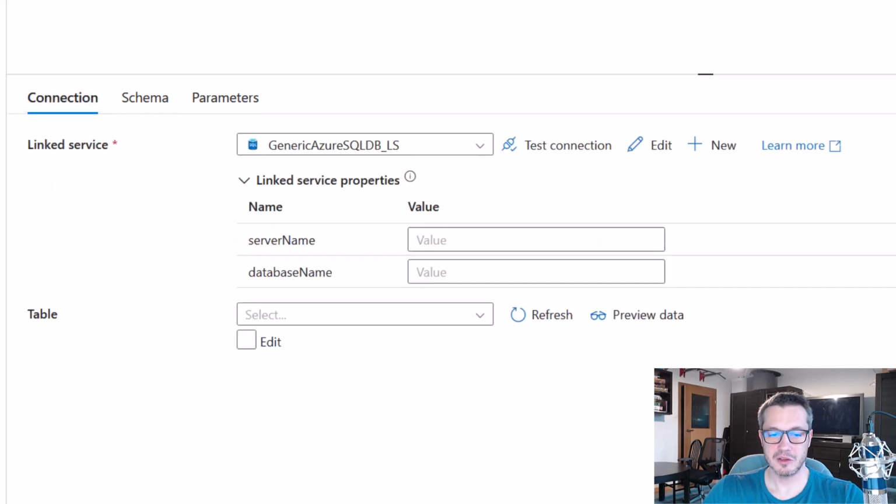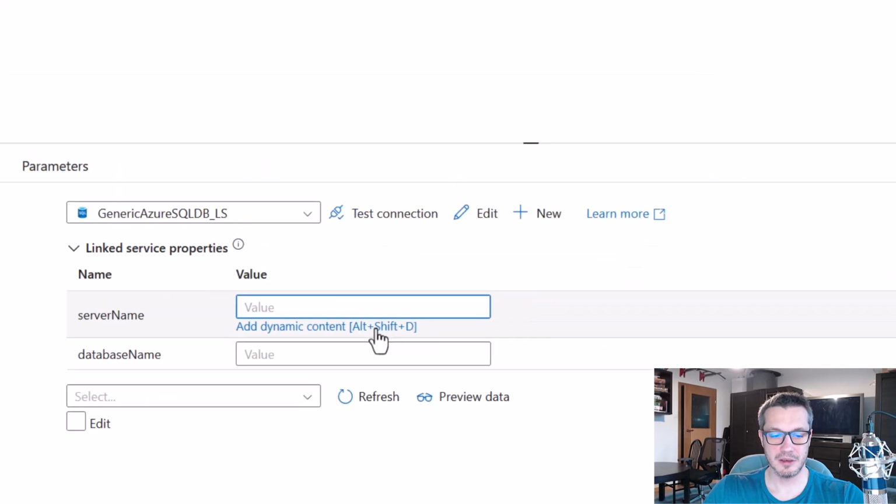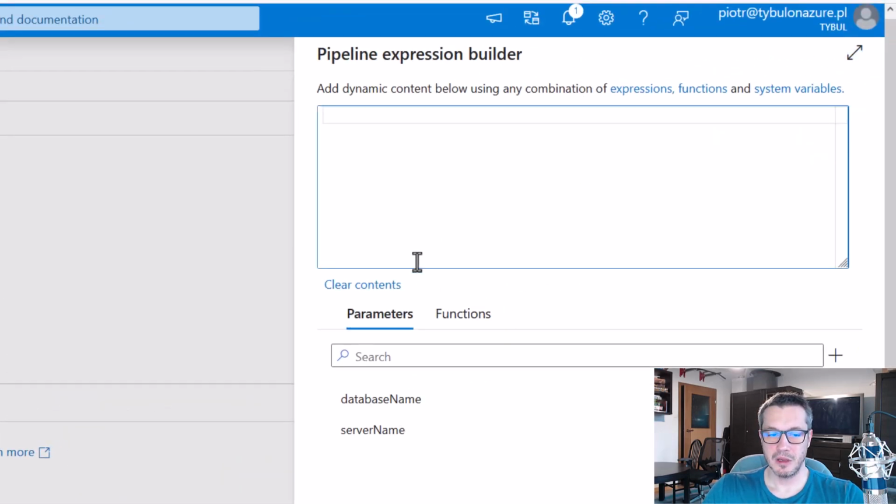All right, so those two parameters are created at the dataset level, and let's use them to pass values to the linked service parameters. And again, we can use those dynamic expressions like so.